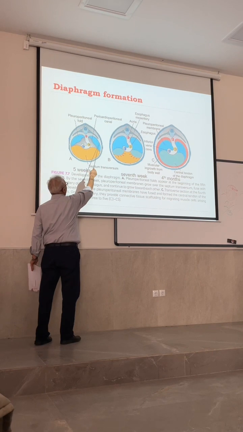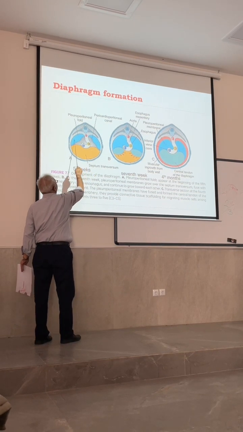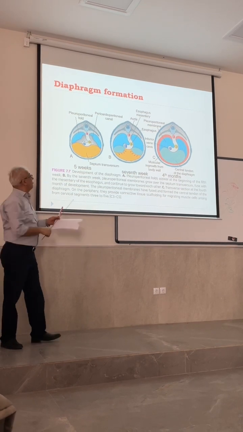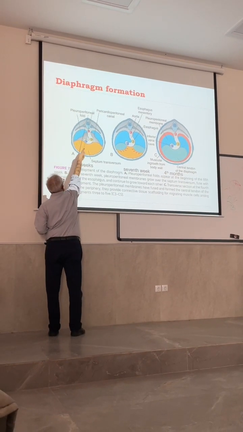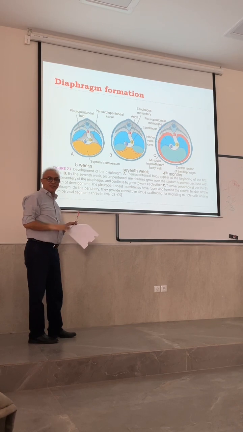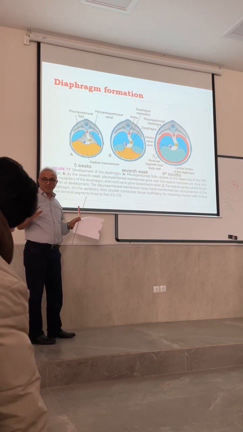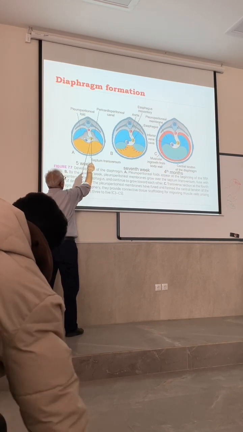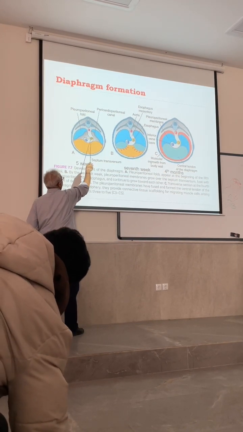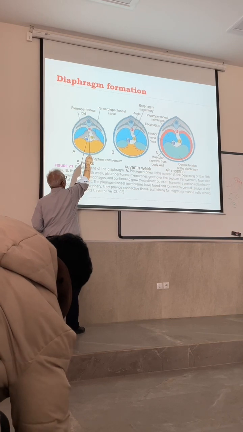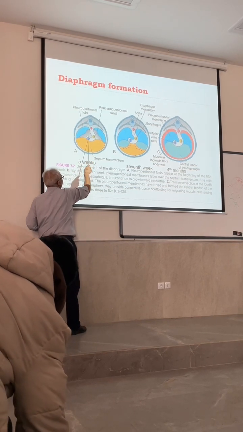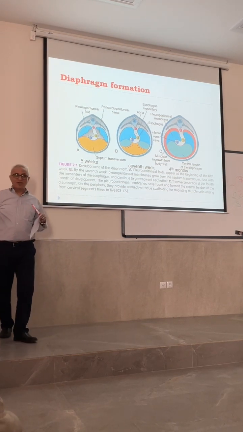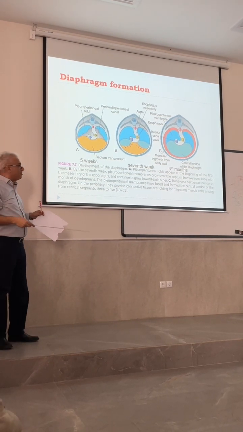Two folds start growing. Because we have a lung now, its name is pleuroperitoneal, not pericardioperitoneal. That's growing, and here's the gut, okay? The gut is the esophagus. Here is a mesentery close to the posterior part. Here is the vena cava. Do you remember the vena cava? The common cardinal vein converts to the vena cava.